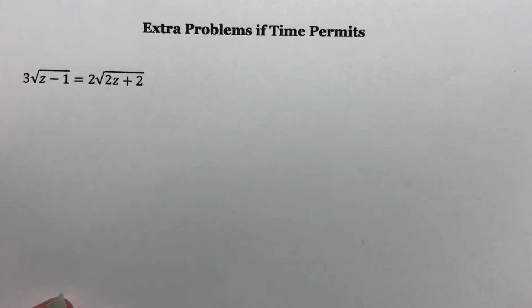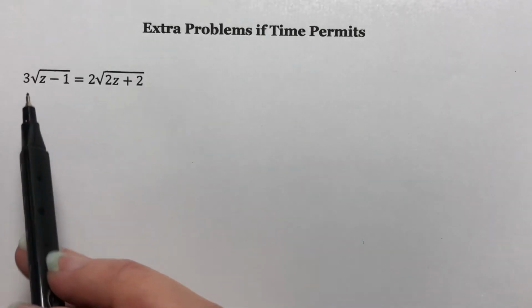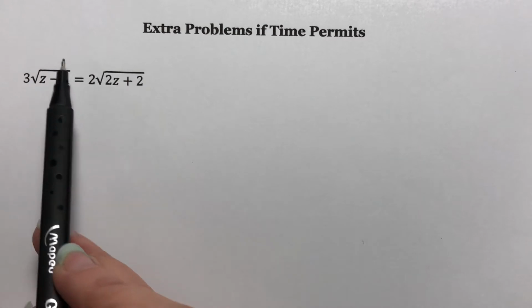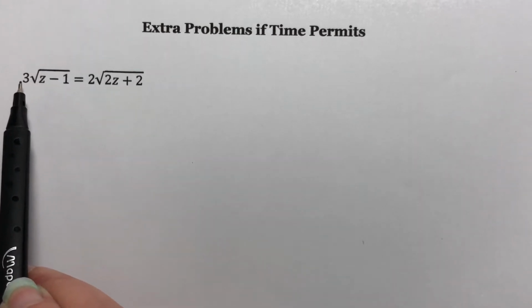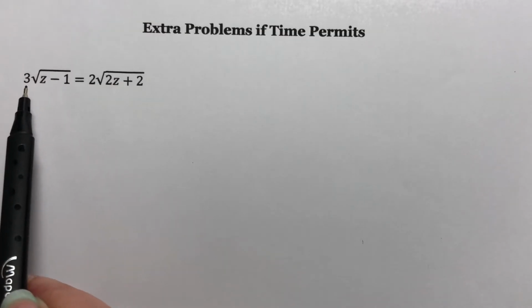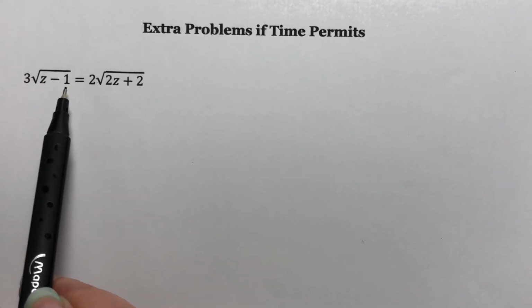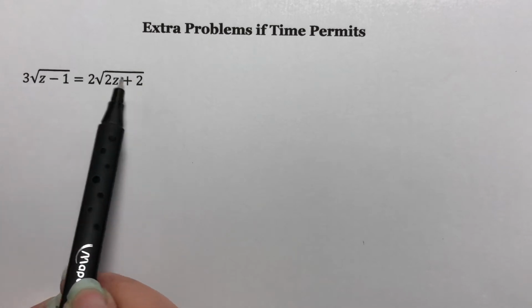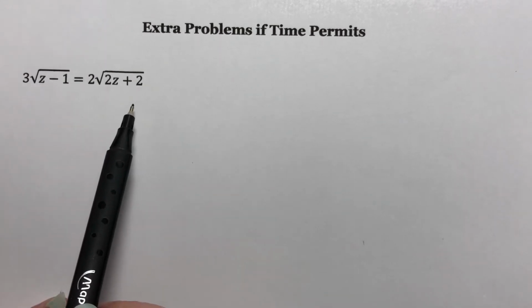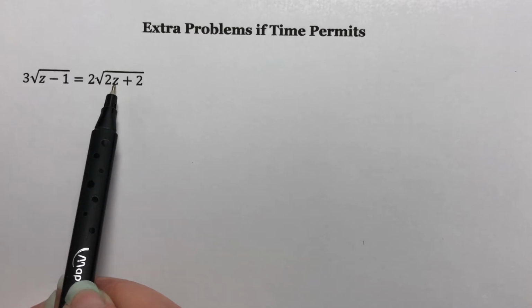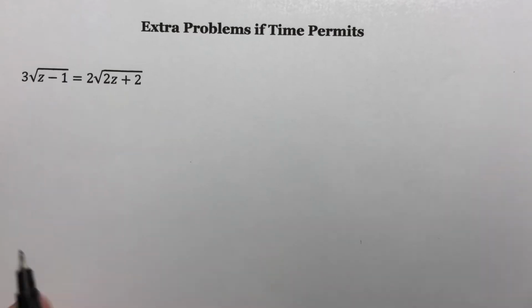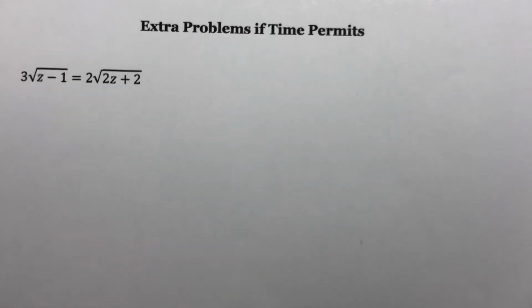Okay, so let's look at this. I have something like this, a radical equal to a radical. Now, I can divide both sides by a 3, so I have a radical completely alone. Or I could divide both sides by 2, so I have a radical completely alone. What I do want to point out is that it is okay if you have a number in front. What we don't want to have is an addition or a subtraction.